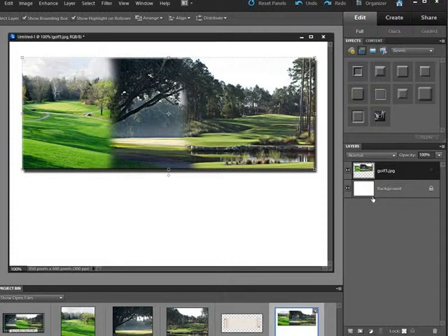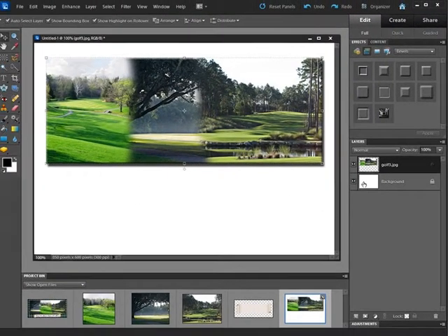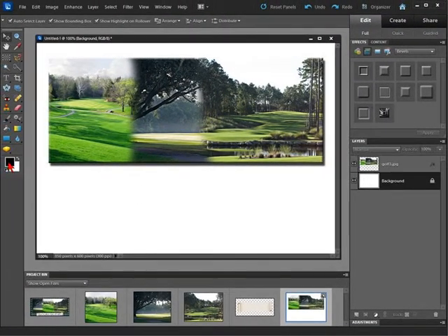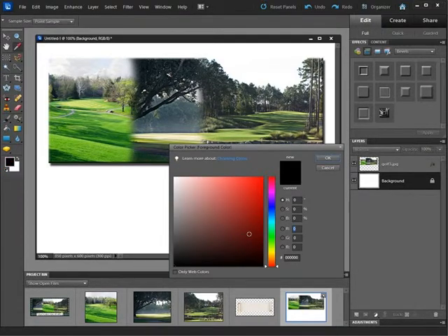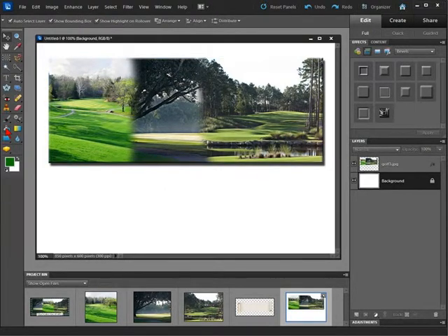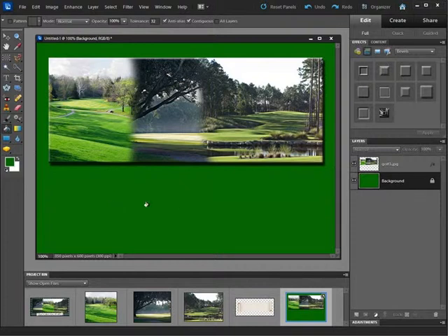Now what we're going to do is add a background to this layer, give it a different colour. So we'll select the background layer, colour palette, because it's golf theme we may as well stick to the golf, and then use our bucket tool and fill it. Starting to take shape now, starting to look okay.